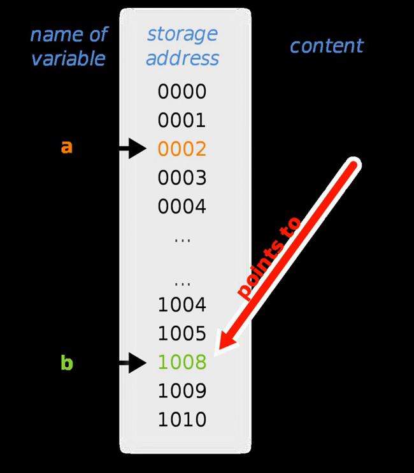A memory pointer, or just pointer, is a primitive whose value is intended to be used as a memory address; it is said that a pointer points to a memory address. It is also said that a pointer points to a datum in memory when the pointer's value is the datum's memory address. More generally, a pointer is a kind of reference, and it is said that a pointer references a datum stored somewhere in memory; to obtain that datum is to dereference the pointer. The feature that separates pointers from other kinds of reference is that a pointer's value is meant to be interpreted as a memory address, which is a rather low-level concept.